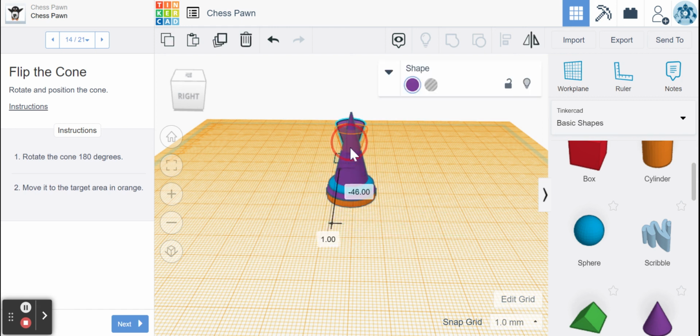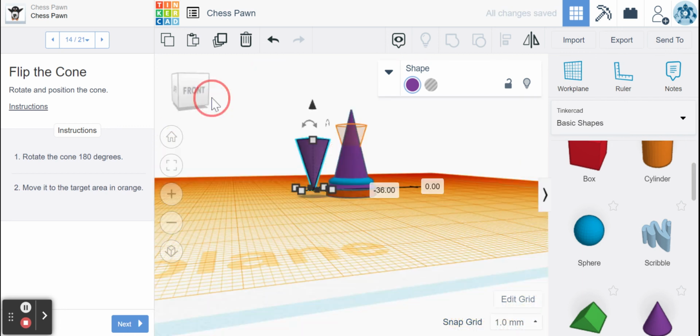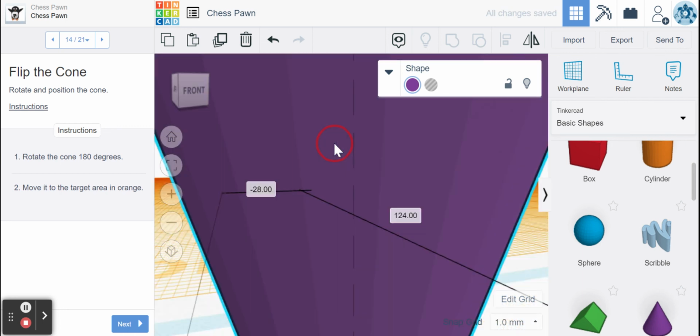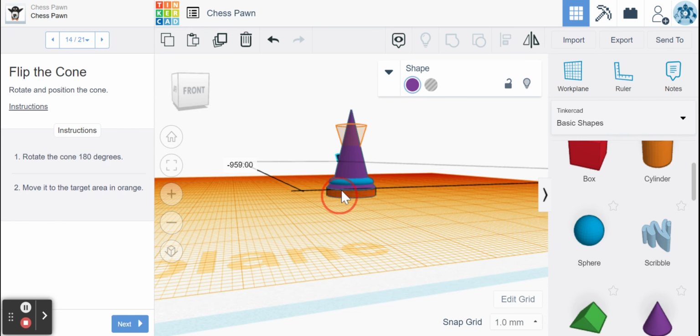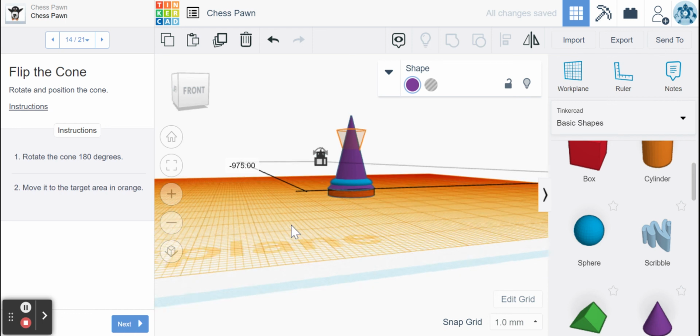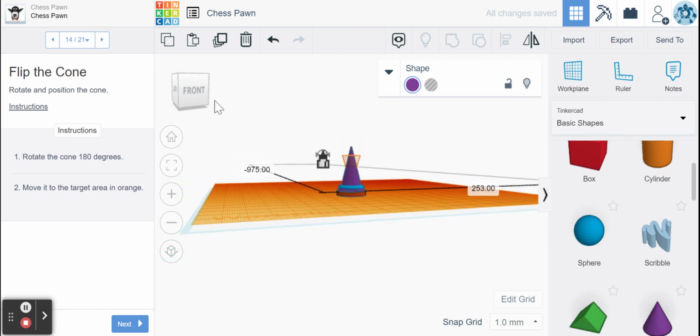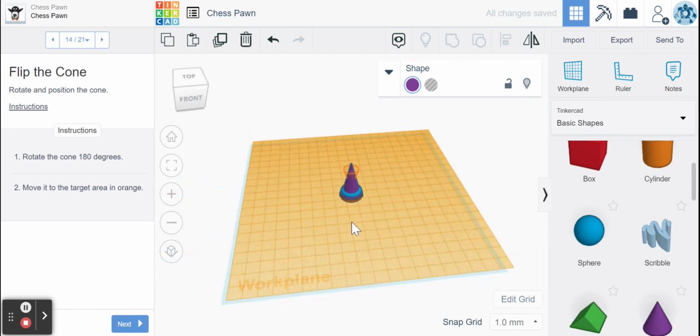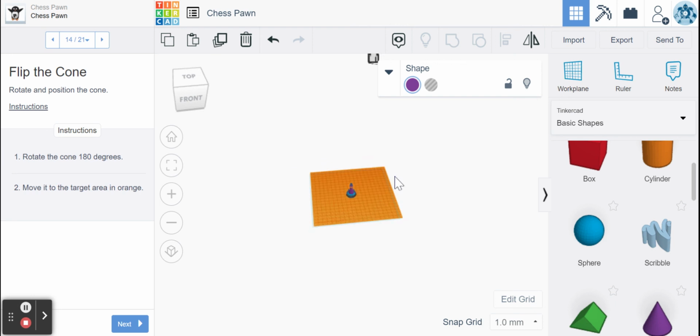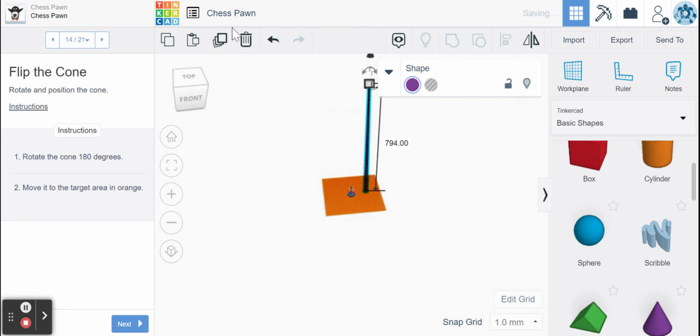Okay. I don't know if I'm there, so I'm going to change my view. Oh, I'm completely not there. Ah, go back. Isn't Tinkercad fun? All right, I think I have lost my shape. Let me find it. It's way over here. How did it get over there? Oh boy. Let's undo. Undo. I wonder how many times we can undo.